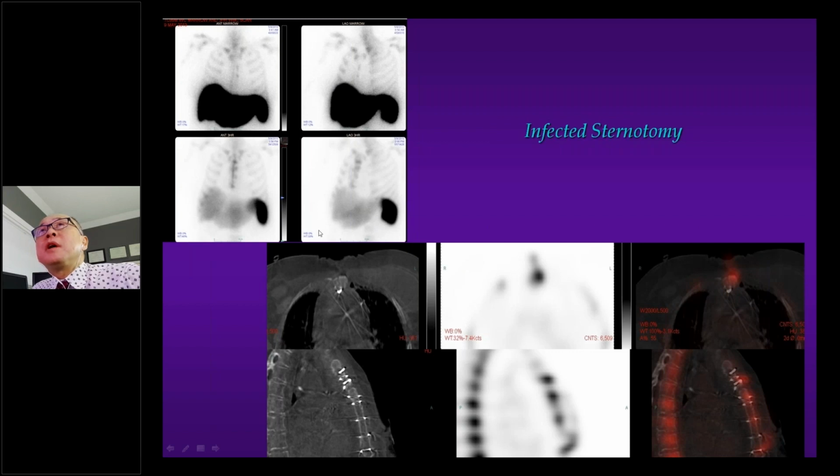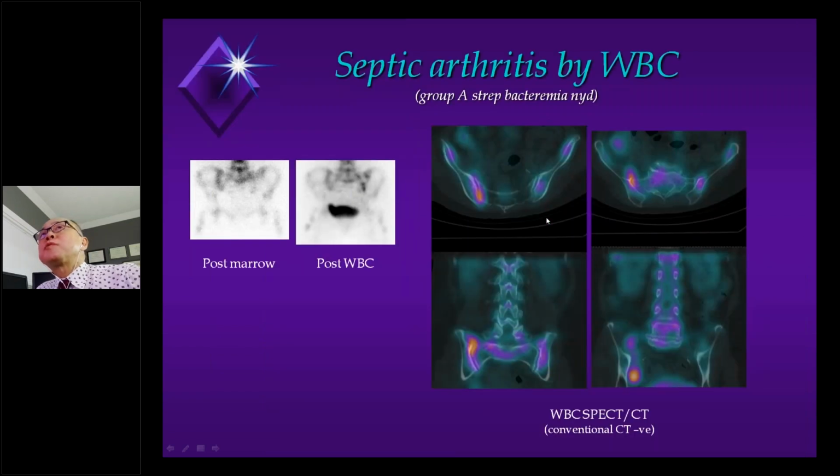White cell marrow, you can see the incongruence, you can see the zone of infection, which includes infection of the wires, the sternal wires. And of course, within marrow space, it's important to compare with the marrow distribution so you can see this zone of incongruence. And of course, then you can go ahead and use SPECT CT for anatomic specificity. So I know there's active infection, and SPECT CT tells me it is exactly the distribution of the SI joint. The full distribution of SI joint has abnormal white cell, which includes, by the way, its recess. It has an anterior recess that presumably is distended with pus from the infection.